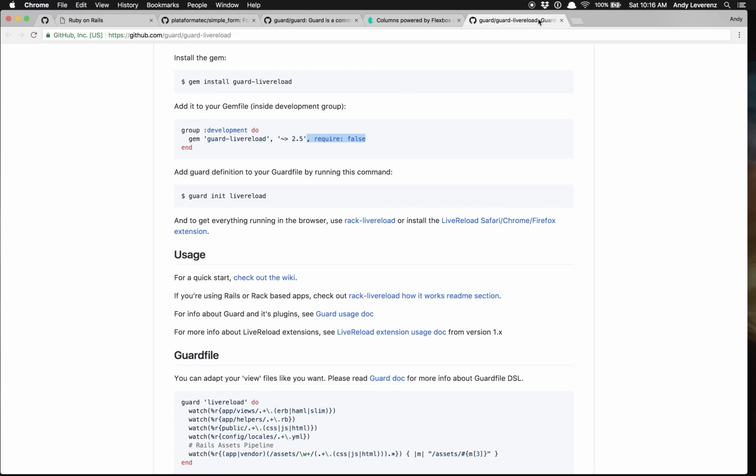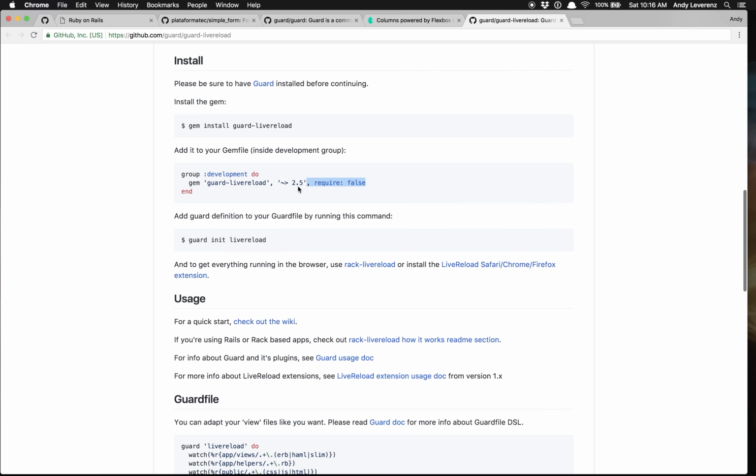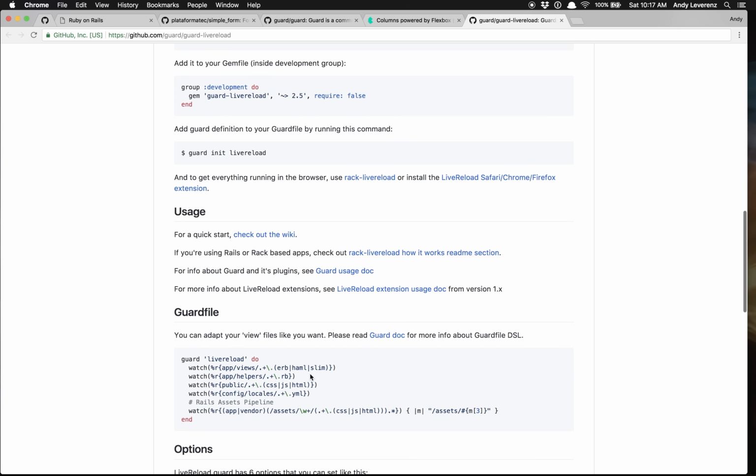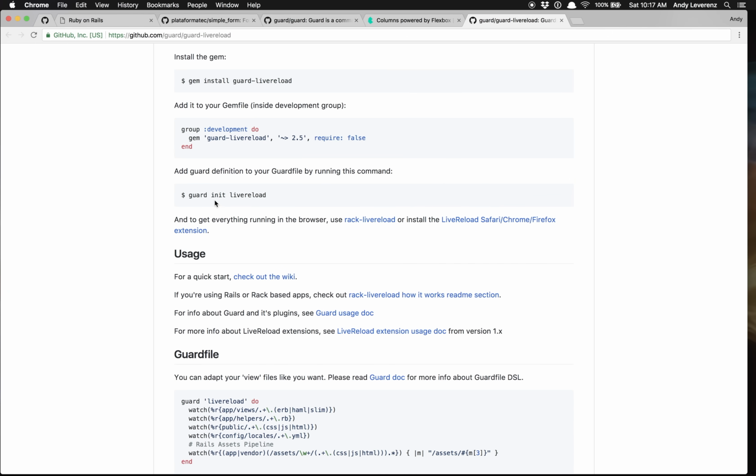We're good. Okay. One thing to get Guard LiveReload initialized is to create what is known as a Guardfile, and that's part of using Guard. I should preface all of this and say you don't need to use this stuff. It's just useful if you want your browser to refresh automatically when you do style changes or something like that. You can configure it to do more based on whatever file types you use, like HAML, Slim, JS, YAML, etc. So it's pretty useful in that regard.